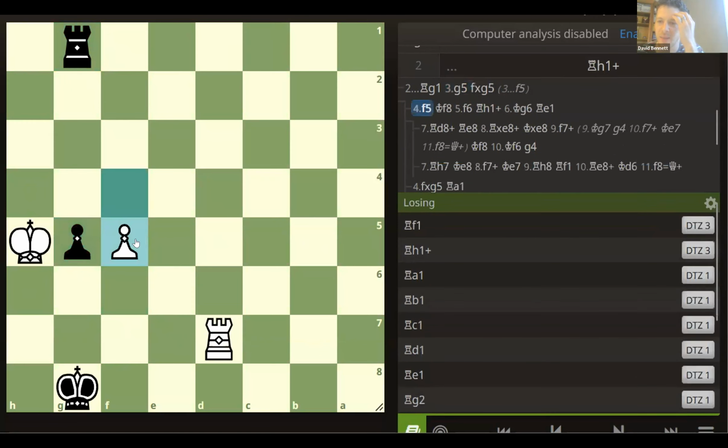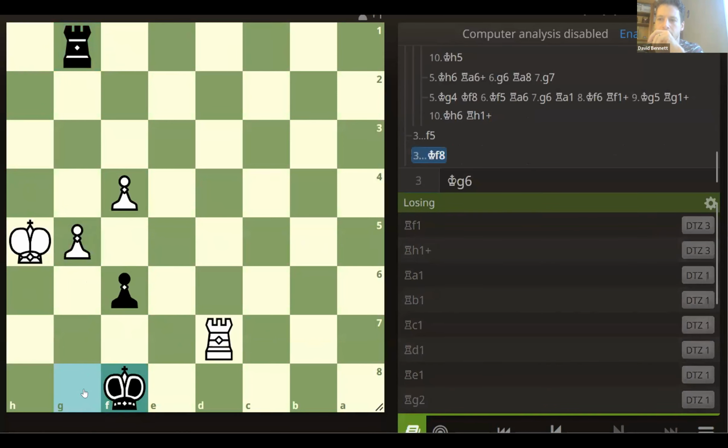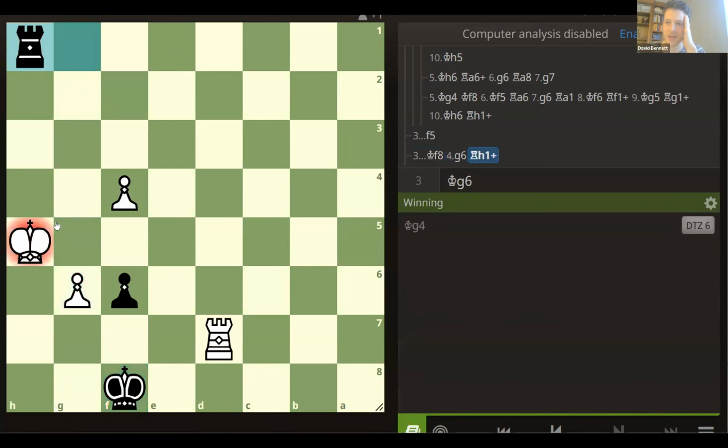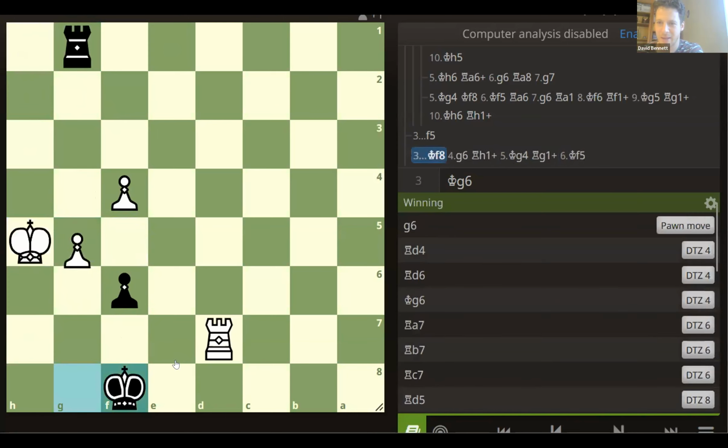So we know taking is bad. What if he just sits around? Like, what if he just goes like, oh, I don't know, here. Now what? So you just keep pushing. But I think the idea is that the checks now are going to be met by king wrapping around here. So for example, you see if you start checking, he's still going to get the F pawn. And then it's going to be game over. Two connected passed pawns and mating, that's bad.